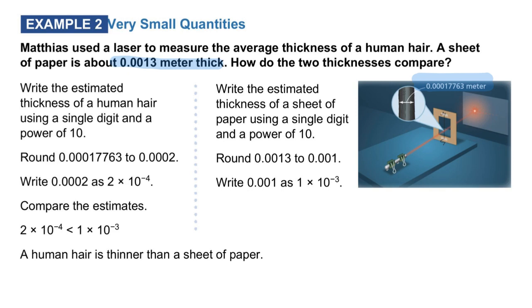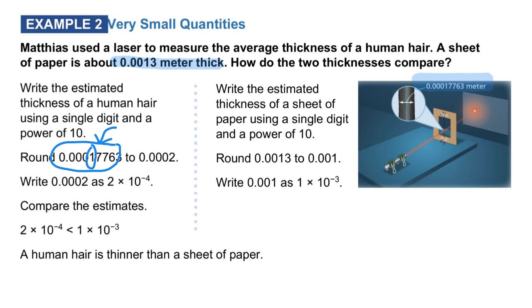We're going to start off doing exactly the same thing. We are going to round to the largest place value. So if we look at that, that would be this number right here. That 7 is big enough to round up to a 2. And since everything behind it is zeros and we're in the decimal world, I really don't need those. But I do need the 3 zeros in front.